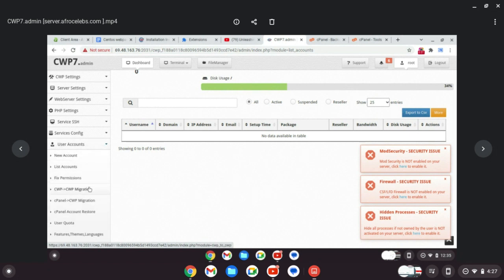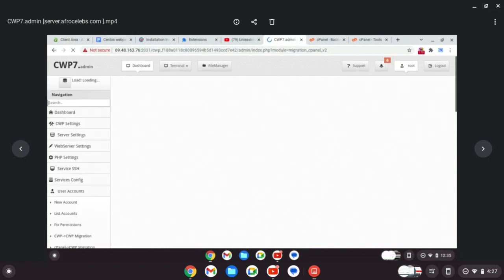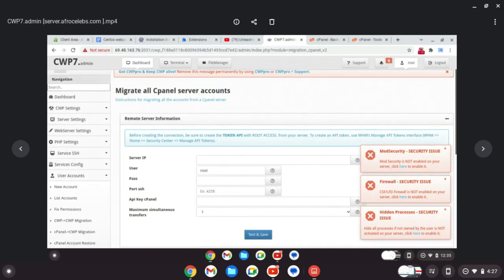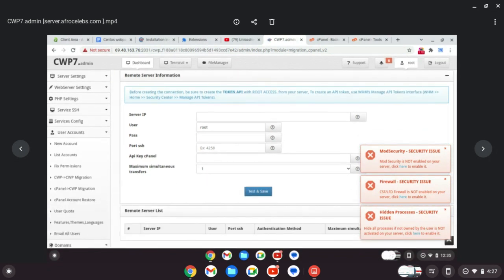and you scroll down to where you see cPanel CWP migration. Click on that. Scroll down.